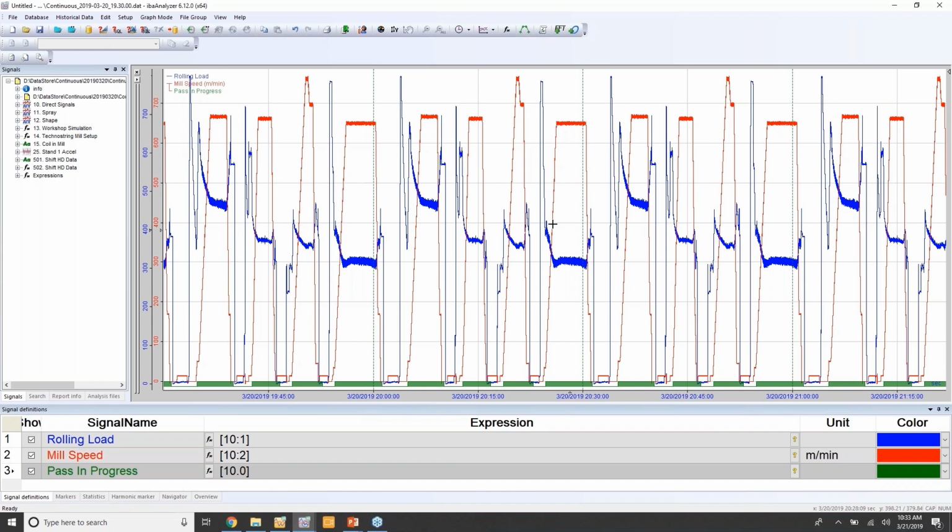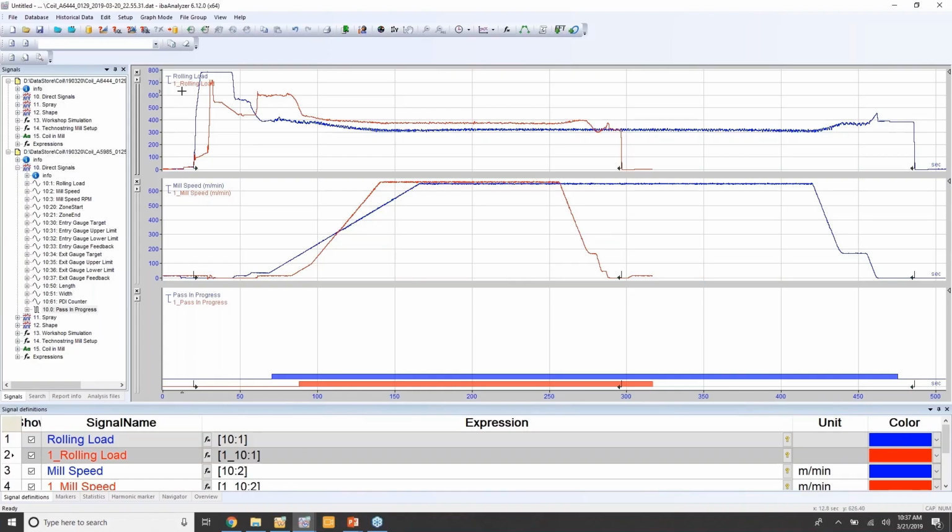So here with just three signals, it would have been really easy for me to just double click or drag and drop to rebuild this template. But as these analysis templates get more and more complex, the ability to reuse these and look at different time slices within the same definition or within the same analytics set is very quick to jump back and forth through.